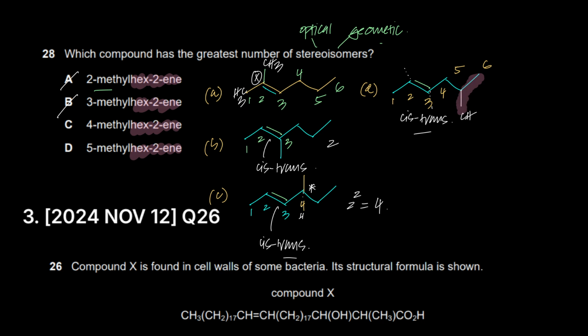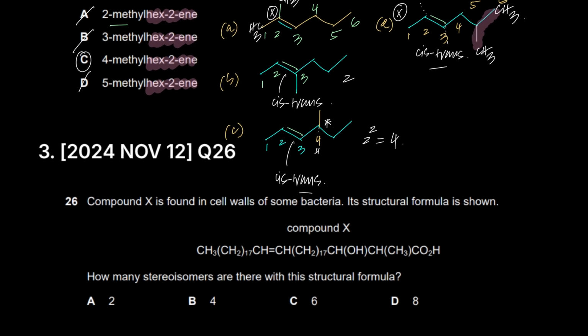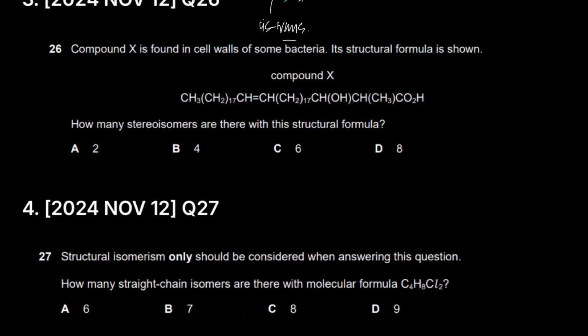They're both what? This is CH3. And this line is also CH3. So understand that this carbon cannot be optical because it's not bonded to four different groups of atoms. It's bonded to CH3 right here. Yes, hydrogen is different and this entire stuff is different, but these two are both CH3. So this is not an optical isomer, and therefore the option that you end up with is C. Bas, that's it. These are organic chemistry MCQs. What's difficult about it? If your concepts are clear, everything should be crystal clear in your brains.